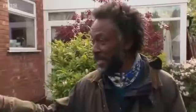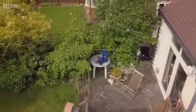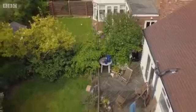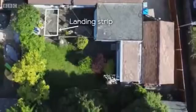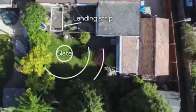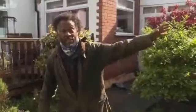I'm going to paint a strip of that decking TARDIS blue, and it will make a nice little landing strip, just in case Doctor Who wants to pay Shirley a visit. That decking's raised, which is great, so she's got a viewing point down onto the garden. And when Shirley comes from her landing strip, down these steps, she's going to be in another world. She's going to see these concentric circles. The centre circle, which is made from slate, is going to be a black hole. Offset from the black hole is going to be a hexagonal arch, which she can walk through and disappear into another world.